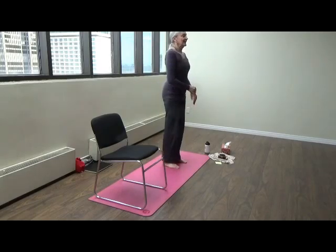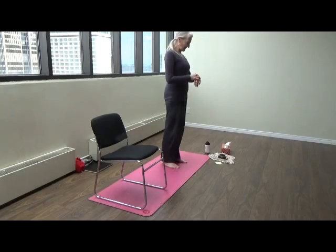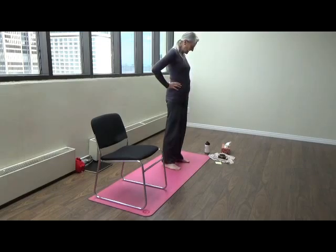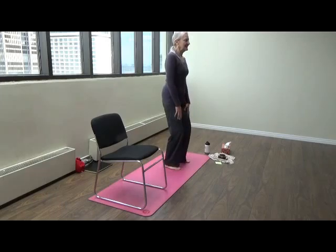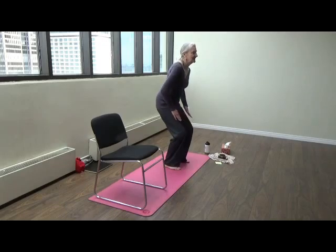And then when you're ready, come back to standing, mountain pose. Just close your eyes. Let your breath come back to normal. Good. Inhale deeply. Bend the knees. Shift the weight back into Utkatasana.